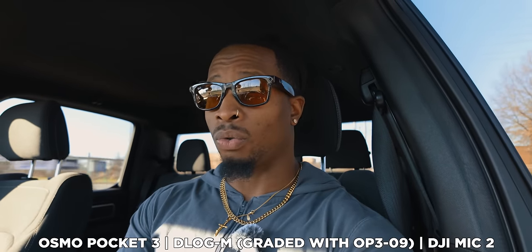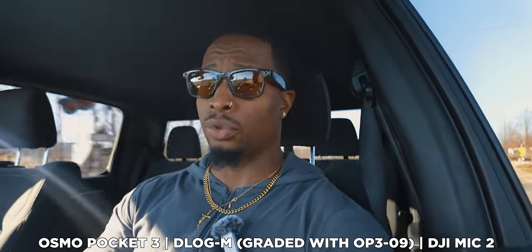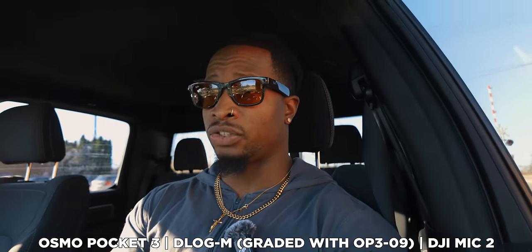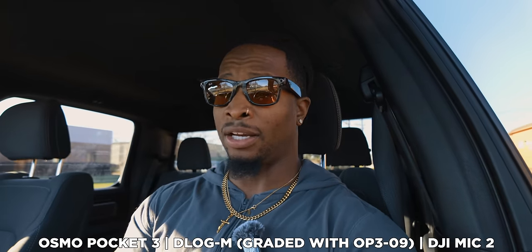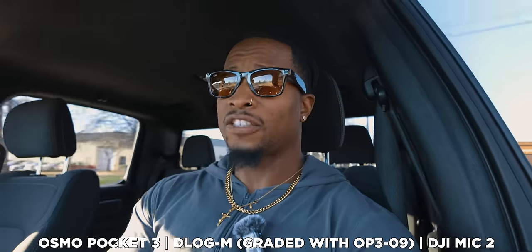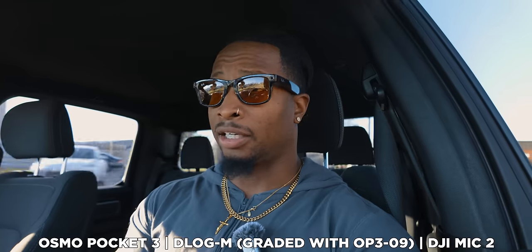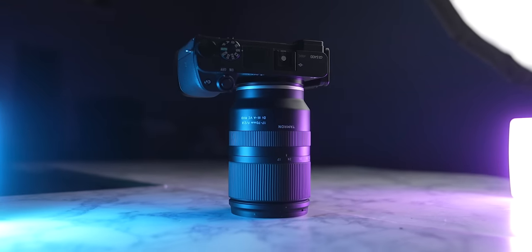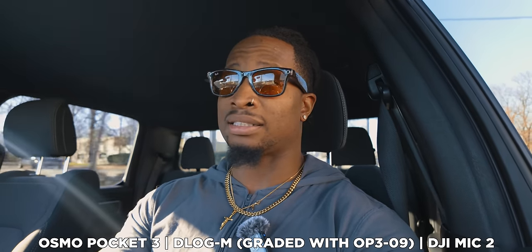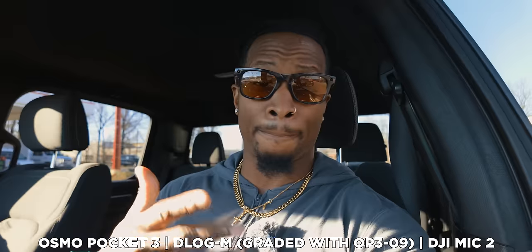The Osmo Pocket 3 is not an all-around general-purpose camera — a lot of newbies new to the camera space may not know this. The Osmo Pocket is created to be a really easy-to-use vlog camera with a ton of smart features built in, with a gimbal on top to give you stable footage at all times, that can track you, do built-in time lapses, and the list goes on. For what it is, in my opinion, it's one of the best cameras out there. It gives you better image quality than a phone, and almost — but not quite — as good as a small APS-C camera. The image quality is nestled between those two, and it is really a one-trick pony — not in a bad way — meaning there's not much you can expand with the Osmo Pocket 3.